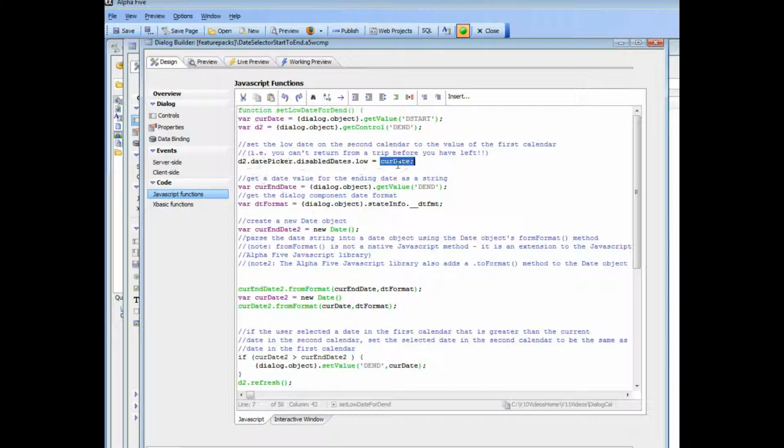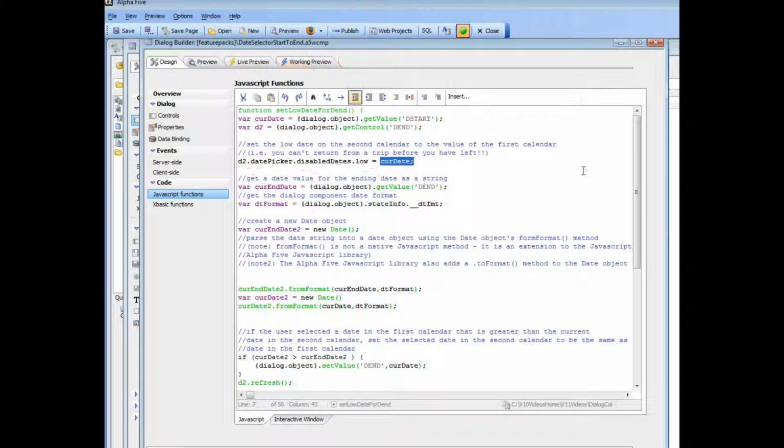So this is the value that was selected in the calendar on the left, the departure date calendar. So now we've set the disabled date, so-called low date, in the calendar on the right, which is the return date, to that value. And then finally we call d2.refresh, which just refreshes the calendar.